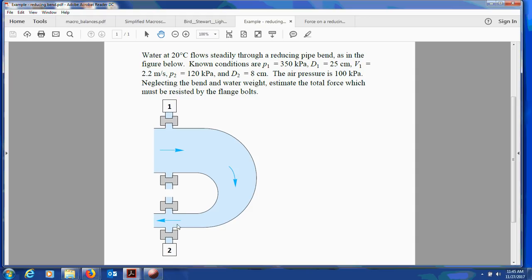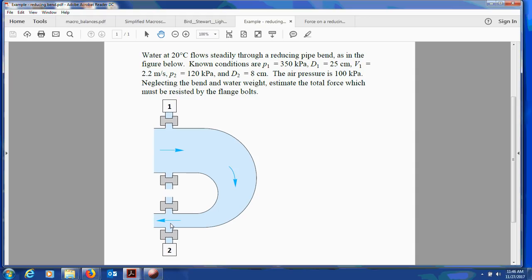Similar situation happens down below at position 2. We have water pressure down here, it's 120 kilopascals, but in the projection of this on the right-hand side of the control volume, it's air pressure, and therefore there's an imbalance. So wherever you do not have an inlet or outlet, the air pressure force is simply going to cancel and can be ignored. When you have inlets and outlets, however, you have to worry about the effects of air pressure on the opposite side of the control volume that's equal to the projected area of the cross-sectional area of the pipes where we have flow going in and out.